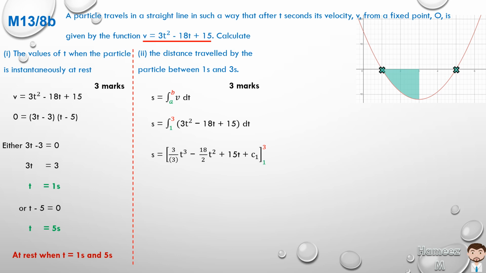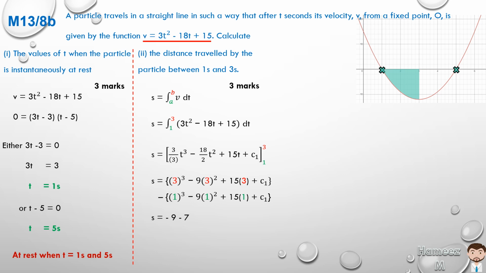So if we substitute now, it will give us, since the 3 is cancelled, 3 cubed minus 18 on 2, which is 9 by 3 squared, plus 15 by 3, plus c1, minus 1 cubed minus 9 by 1 squared, plus 15 by 1, plus c1. The c1, so the constants of integration, cancel. So if we use our formulas, the top line will give us 3 cubed is 27, minus 9 by 9 is 81, 27 minus 81 is 54, plus 15 3s are 45. 54 minus 54 plus 45 gives us minus 9.